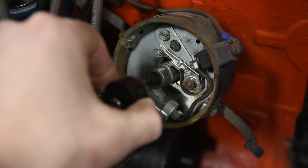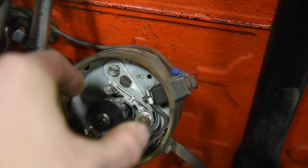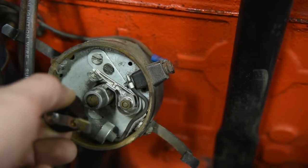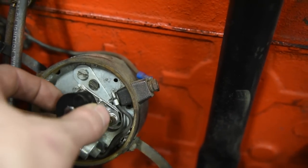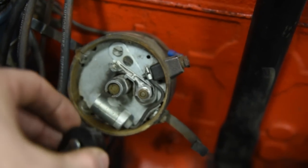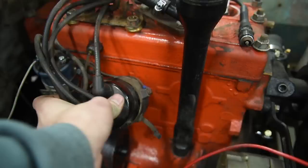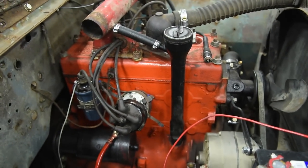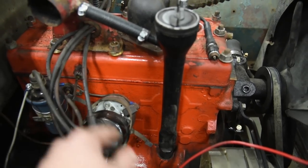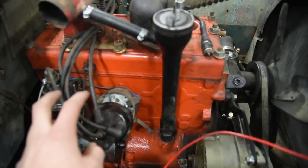One thing you really want to be careful of: see how the rotor just slides off. Sometimes these are slotted so the rotor only goes on one way, but some rotors don't have a slot and you can put them on in four different directions. If you put it on backwards or sideways, you've just changed the timing of the engine — it's hitting the wrong spark plug and the engine will just never run. It'll spit and fire and all that bad stuff. Always put that rotor back on exactly how it came off. It's not uncommon to buy a Jeep where people put the rotors on wrong or they pulled the spark plug wires off the cap and put them on in the wrong order. We call this the firing order.